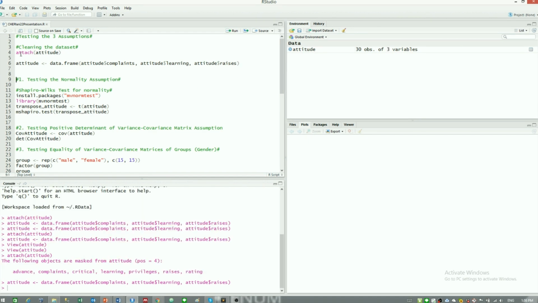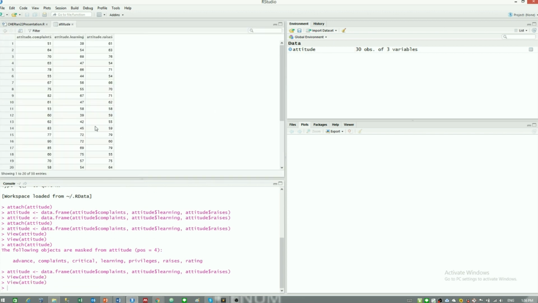So as you see, I attached the dataset, I read the variables that I want into a data frame and assigned it to the name attitude. After I do this, the dataset is read into the environment, and as long as I click here, I can see the dataset that's here.